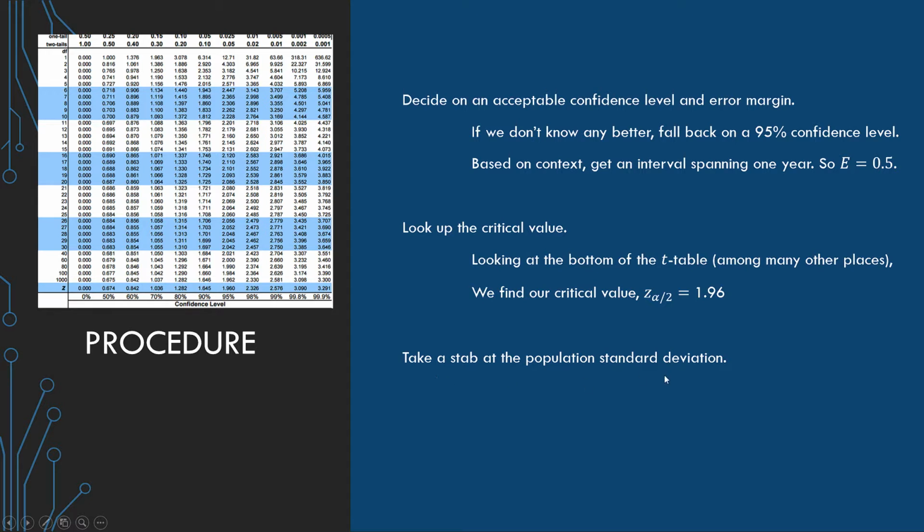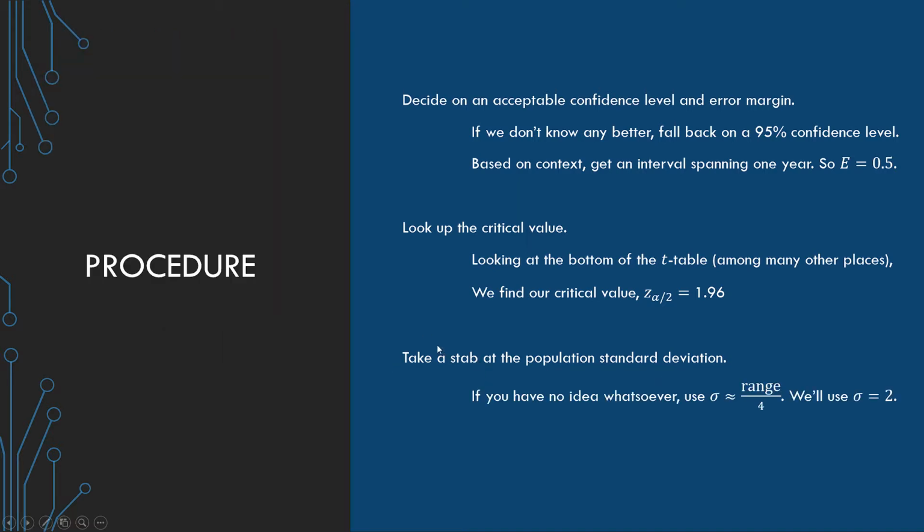And then finally, taking a stab at the standard deviation. What do you think the standard deviation would be? And if you have no idea whatsoever, which I didn't when I was thinking through this, the way you can come up with a quick and dirty estimate for standard deviation is just think about the range of your data divided by 4. So, right, the 4-year degree obviously takes 4 years to take. And then at the longest, we'll say it takes 12 years. So that's an 8-year range, divided by 4, standard deviation of 2. And that's how we do that.